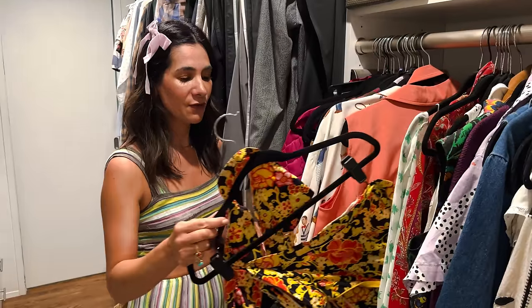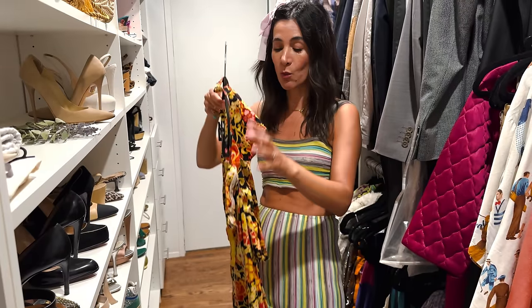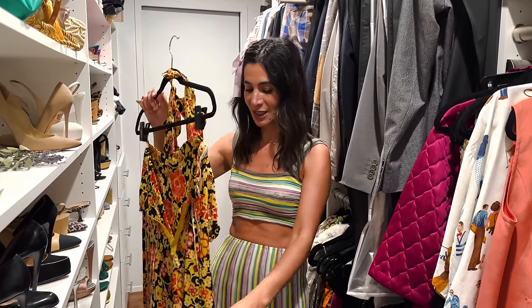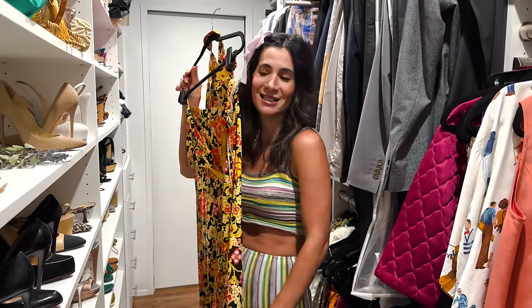Another favorite is this halter top set. The skirt is inside out, but this was my mom's — she wore it to her engagement party, had it custom made, picked out the fabric and the style herself, and it fits me perfectly. I've worn it as a set with the maxi skirt and halter top, and also as separates. It's one of those really special pieces I'll forever love — proof that vintage is timeless. It's still stylish, very on trend, and it stands the test of time. I'm excited to pass it down to my girls.